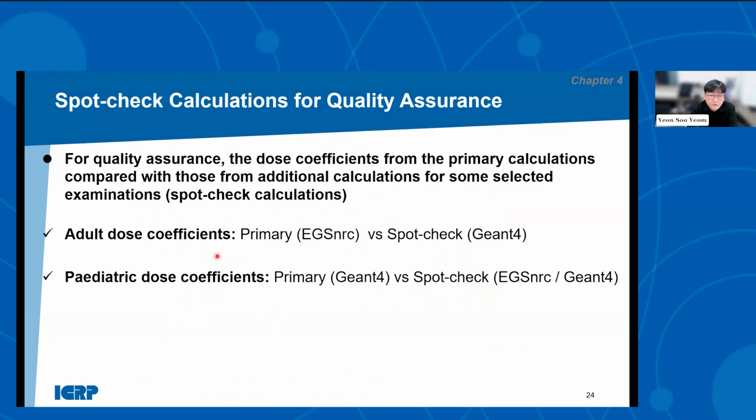For adult dose coefficients, one group was involved in the spot check calculation using Geant4. For pediatric dose coefficients, two groups were involved, using EGSnrc for one and Geant4 for the other.